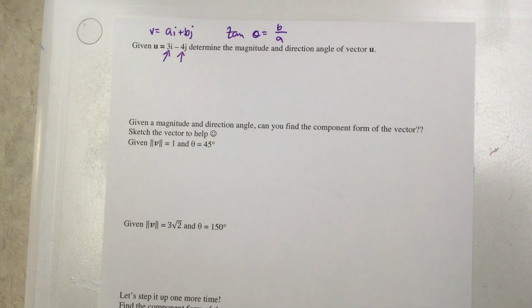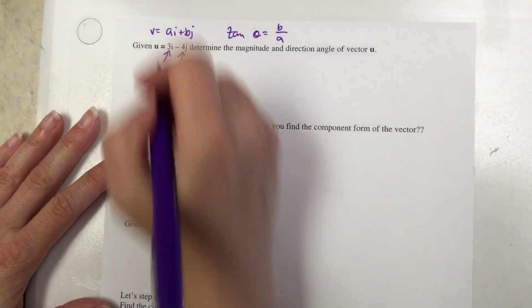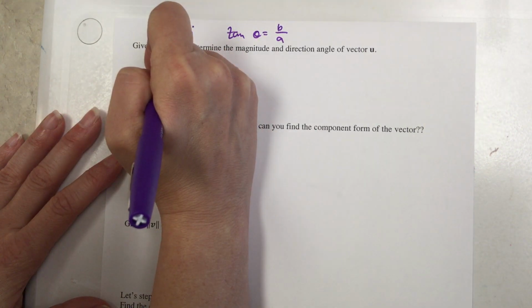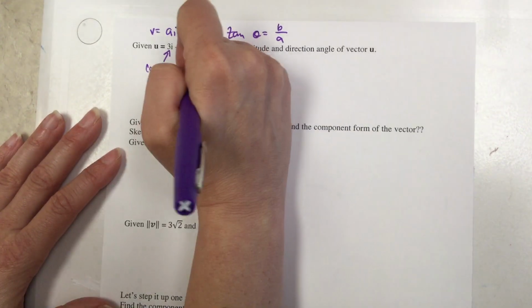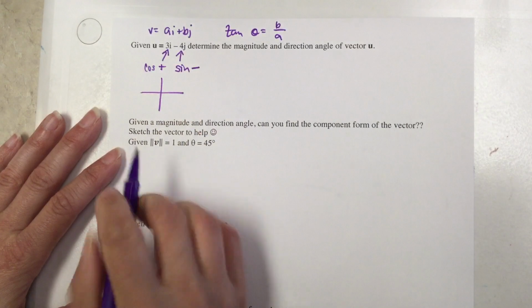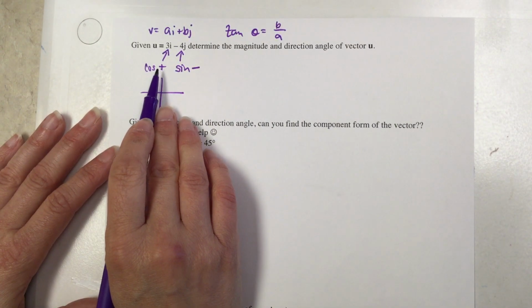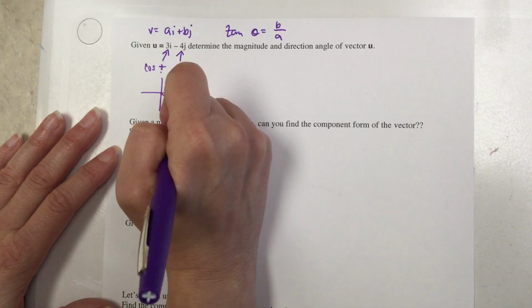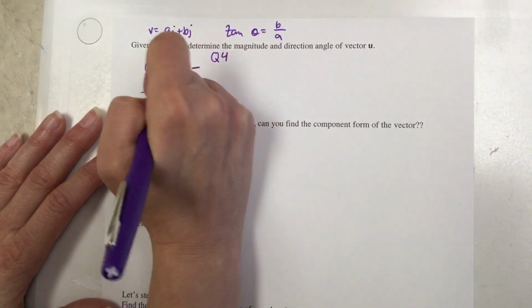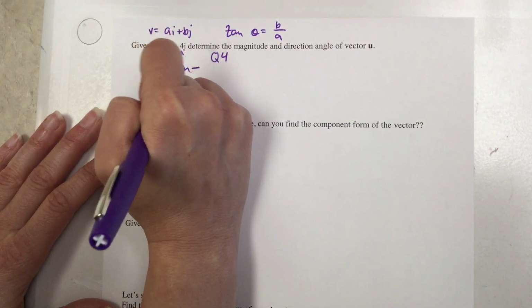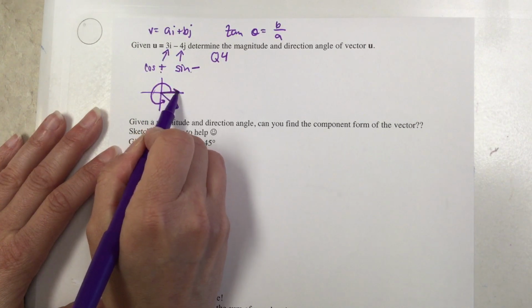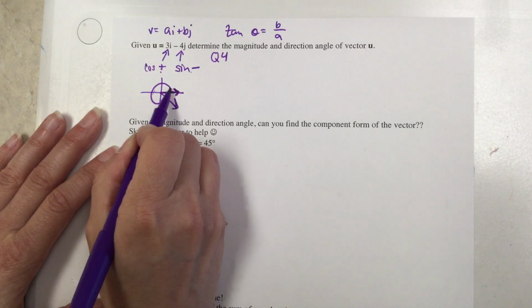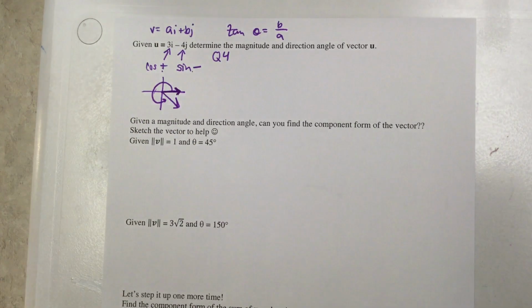So you're looking at your x and y value to see, are they positive or negative? The cosine is the x value. The cosine is positive. The sine is the y value. The sine is negative. So what this means is I'm looking at the quadrant that goes to the right and down. So that is in quadrant 4. So I need to find this angle right here. It's going all the way around the circle because you have to start at the x-axis, going the positive direction, and you're going to be ending in quadrant 4.